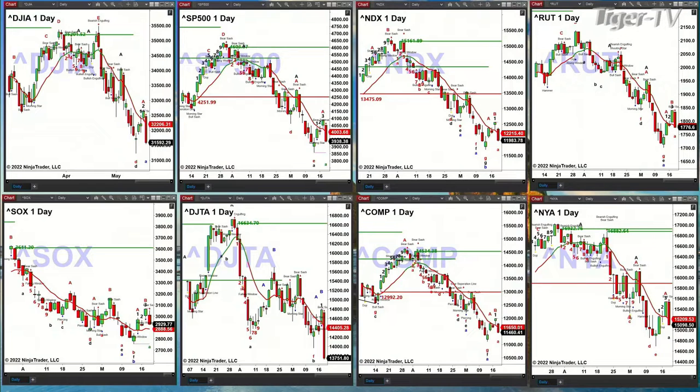Those are bearish conditions. Now price is pulling back into the swing points from a few days ago. When we look at the index ETFs, it's doing that on light volume. Light volume or not, you have to reject the swing point — meaning close above the high of the swing point to get a valid rejection. If you don't, then we don't know whether price is going to test the bottom. It could, it should — but with light volume, you simply never know.